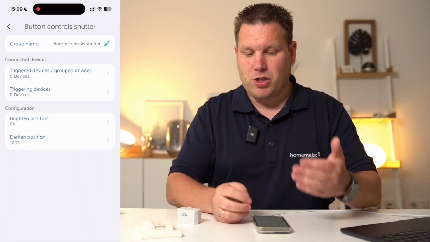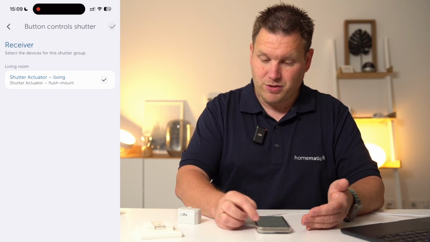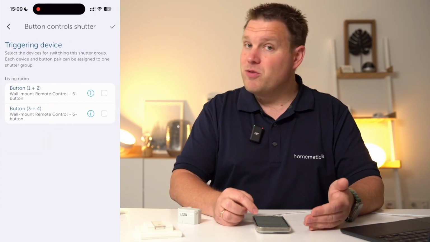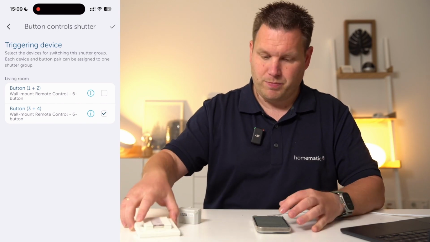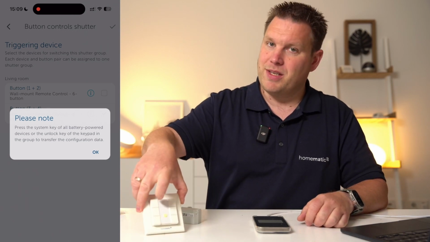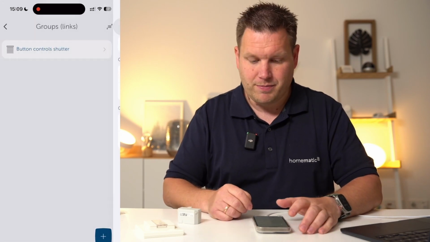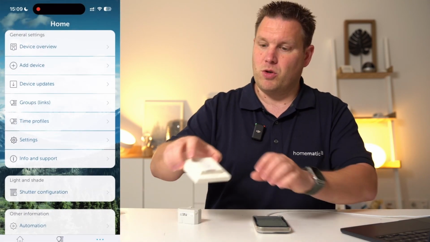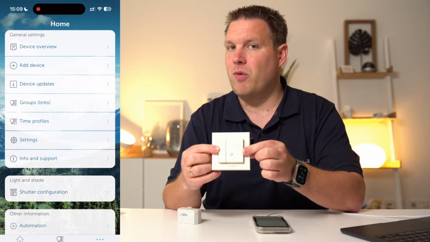Please select the shutter actuator as triggered device and the buttons 3 and 4 of the wall mount remote control as triggering device. Finally, just press the blue System button and confirm the notification that appears on your screen with OK. And that's it. Now we can also use our wall mount remote control to raise and lower this shutter.